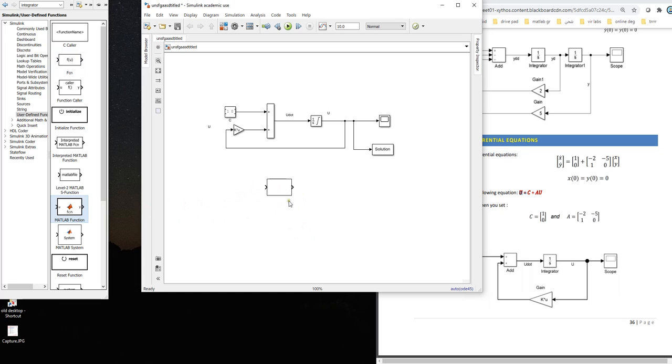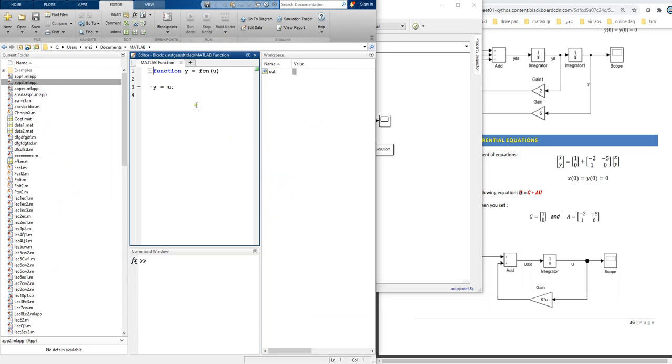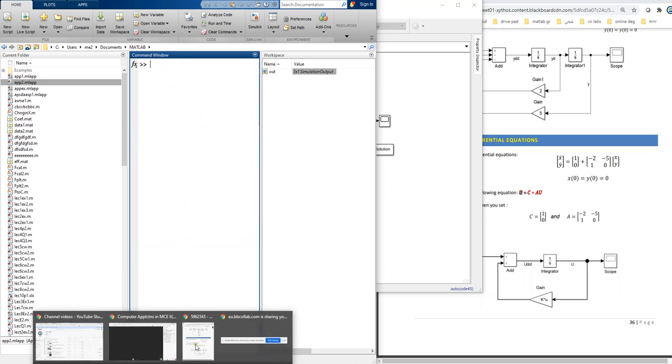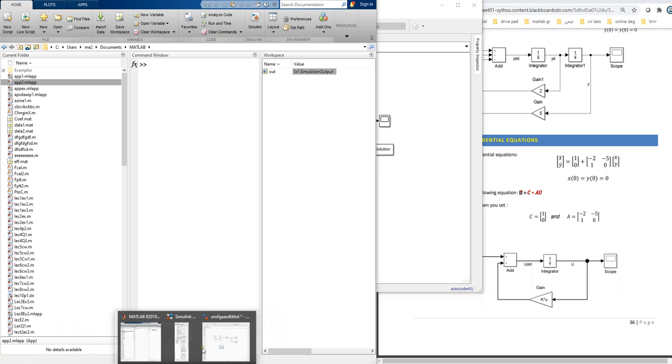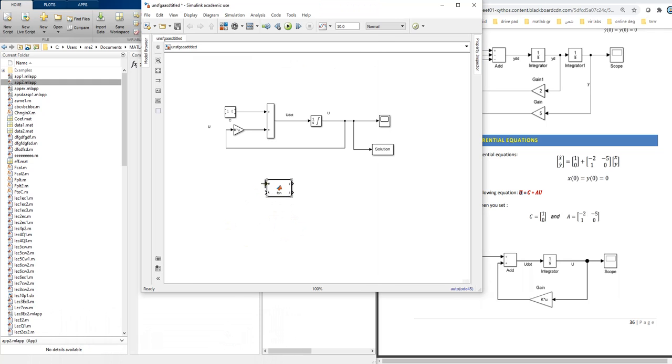MATLAB function, if you remember how we can define a MATLAB function, we have inputs, we have outputs, and we have the block. Double click here, see, this is the function, the return is y. Say that we need y and z as an example, two outputs, and it accepts two inputs. Say that it is u and k, anyway. And we have here to define the value of y and the value of z also. So z equals 5 as an example. Anyway, it depends on the function definition you have, and you can use it.